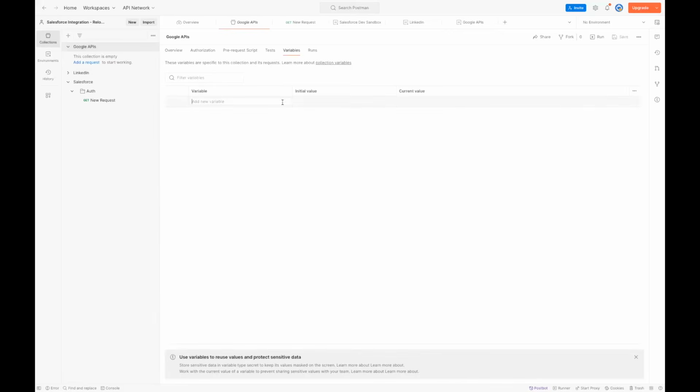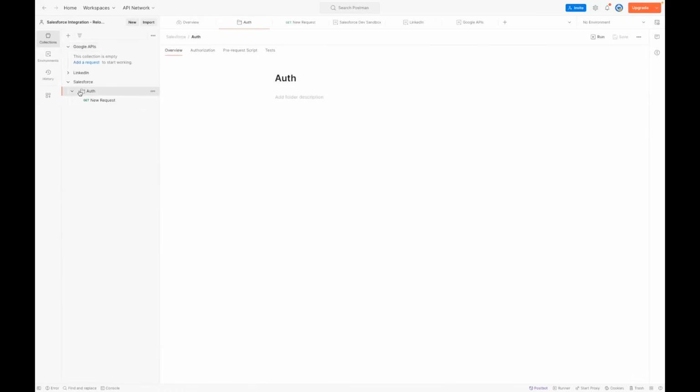So we can always store normal information in the collection variables, and then we can store the sensitive information in the environment variables, and then we can store the more auth-specific information. We don't have anything on the folder, sorry.